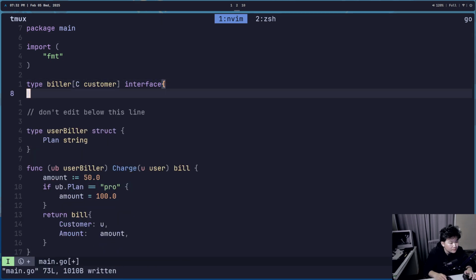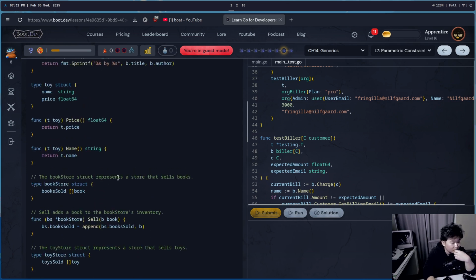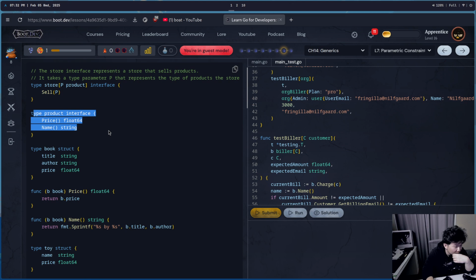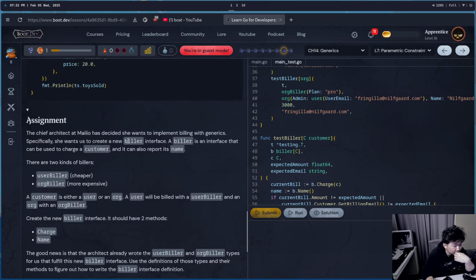Okay, so we have an interface that takes in only customer structs, right? Essentially, like product interfaces, structs that implement the product. Okay, I guess I understand.